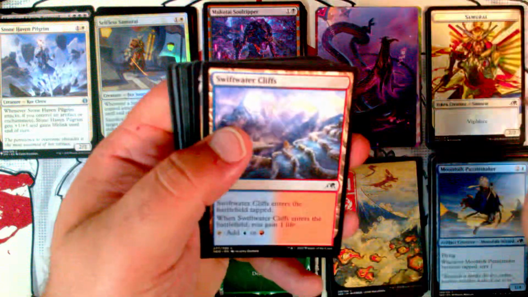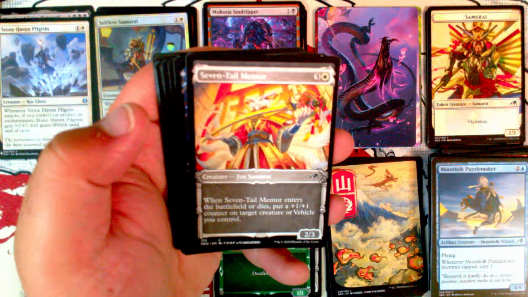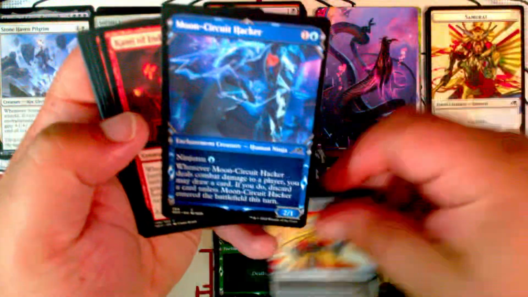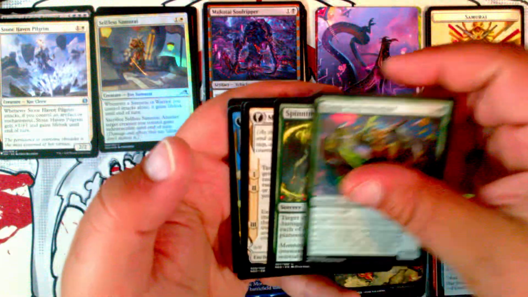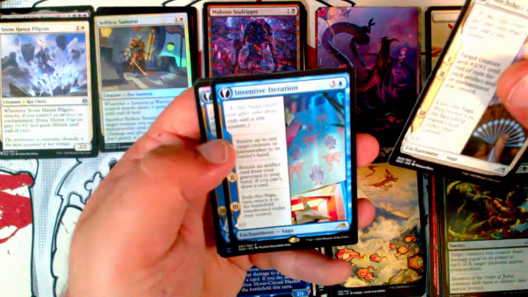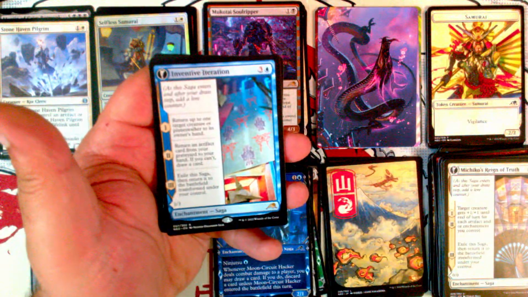Yeah, which reminds me of Kokosho. Swiftwater Cliffs. I am going to pull the Gainlands, because those do not come in the Moto sets, which I have a Moto set of Neon Dynasty. I knew this set was going to be up my alley when it was spoiled, so I did get a hold of sets for Moto.